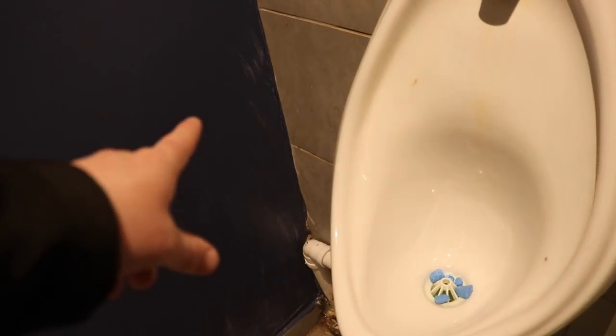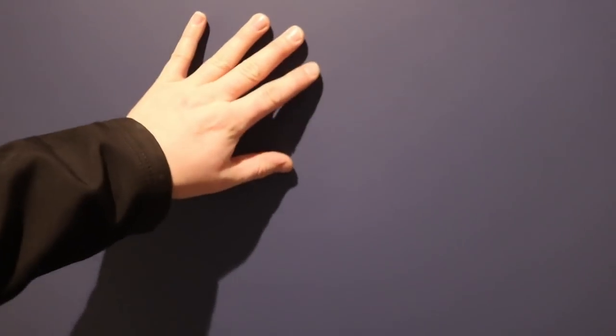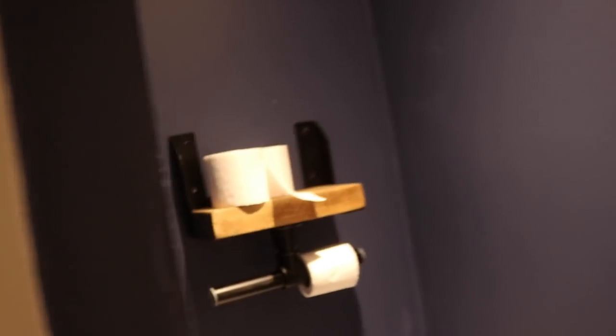Some things we can't do anything about, like the shoddy plumbing work down there, but I'll box it in at some point. There's also some more painting to do down this edge because we've got a water-resistant undercoat there to prevent urine splashes, so we can wipe the wall down without washing the paint off. All of this paint is also durable, hard-wearing and washable, so we can wipe the walls down without fear of taking the paint off.